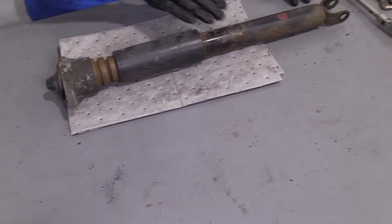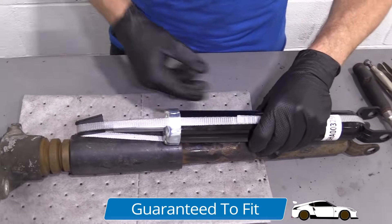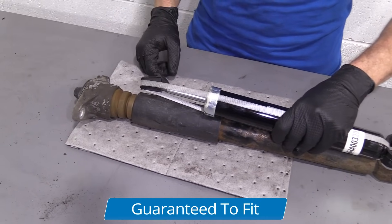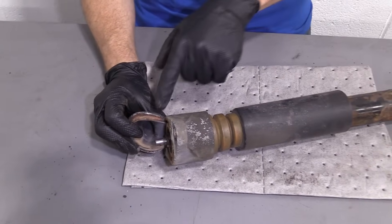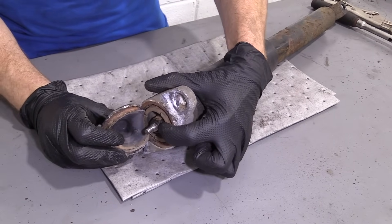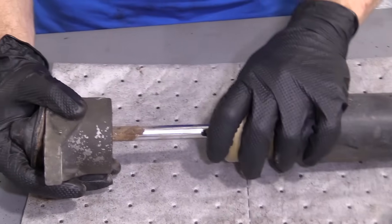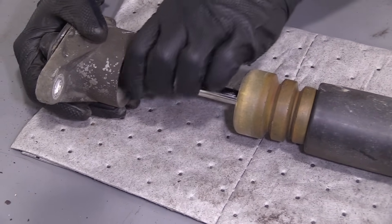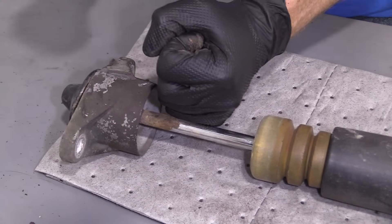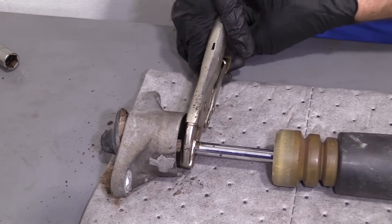Let's get it off. So now it's time to work on this. We've got it out, but the difference is our new shock doesn't come with this cap. To get that cap off, there's a little rubber boot here — you just pull this aside. It doesn't come out fully, it's still attached. Right under here there's a 17 millimeter nut, so you're going to want to remove that. An easy way to do that: an air gun, but if you don't have access to that, just slide this down. We're going to grab onto the shaft with some locking pliers so we can hold it, and then use our 17 millimeter and a ratchet to take it right off. I'm going to try to grab onto this with some locking pliers, try to grab it as tight as I can.